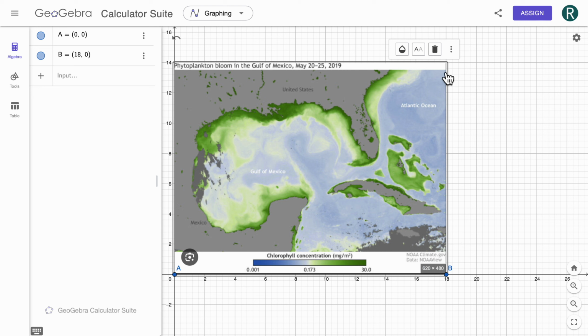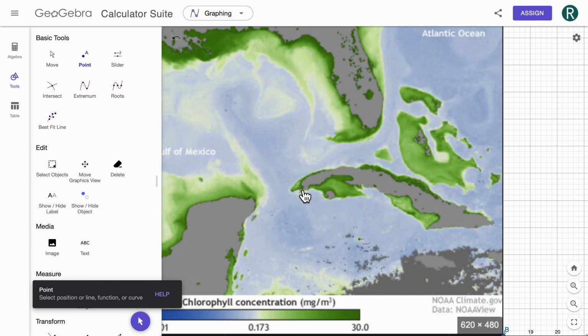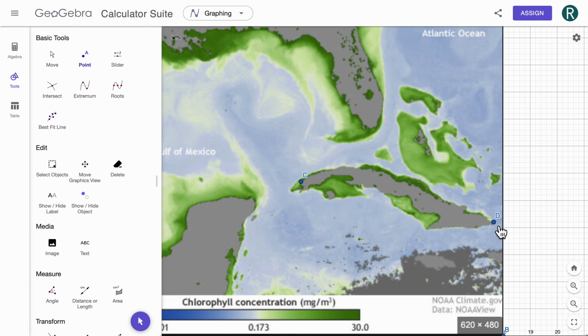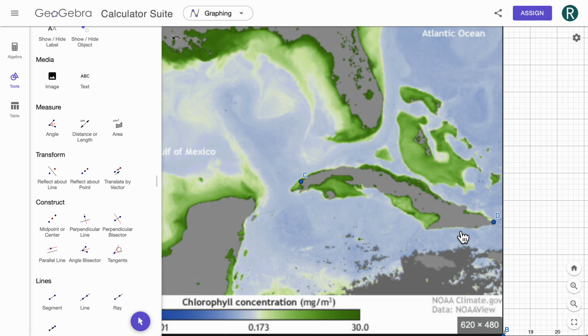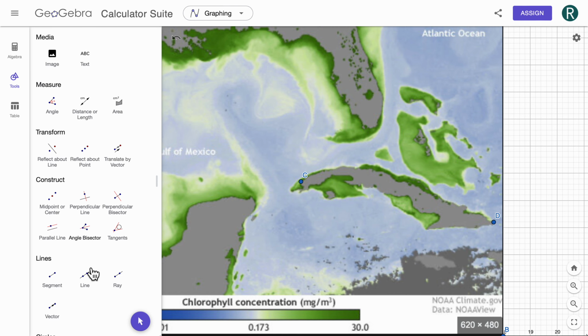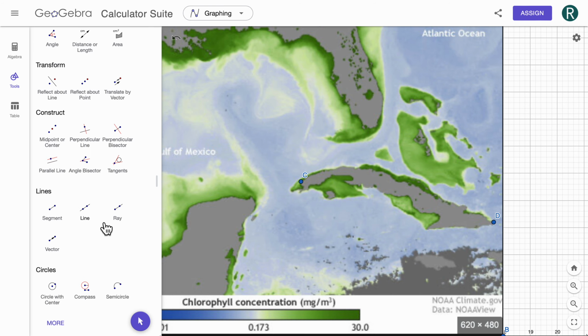To make it easier to convert the GeoGebra units to real units, I chose 18 because at that point, if you go to Tools, Point, and you put one point here and one point here, I can use Cuba as a reference, and because I know Cuba has a length of 777 miles, I know that the total length from here to here should be about 7.77 in order for me to use 0.01 units as a mile.